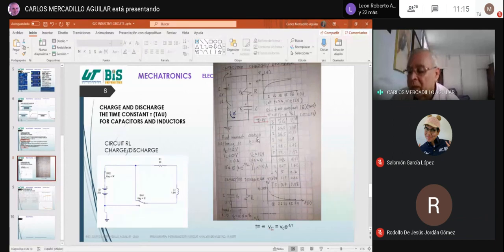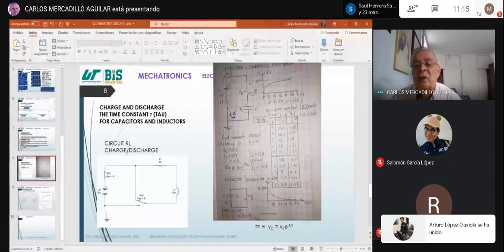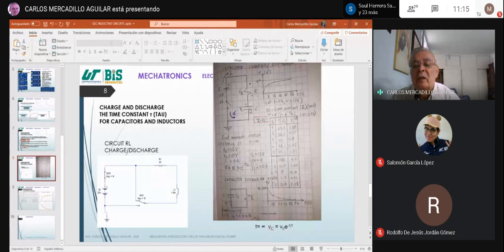We will go back to our capacitance studies, because a capacitor behaves very much the same as the inductors. Here also we have a time constant. Here the time constant tau equals RC. So in this case, we are going to analyze what happens to the circuit at two moments. First, the moment of charging the capacitor. You know the capacitor will be charged when connected to a battery until it reaches its final value, that is the value of the battery. Here we have E equals 12 volts, and so the capacitor will be charging until it reaches the 12 volts level.